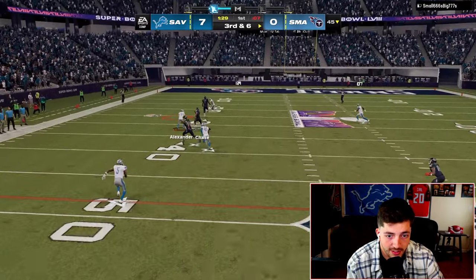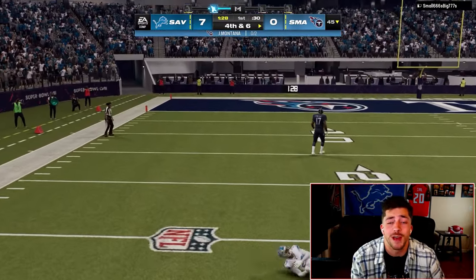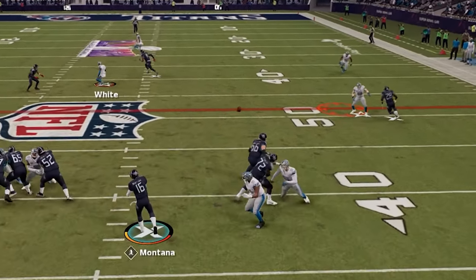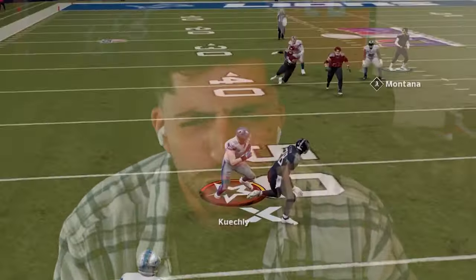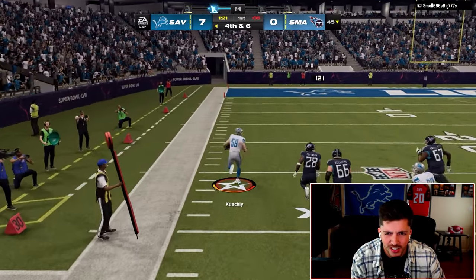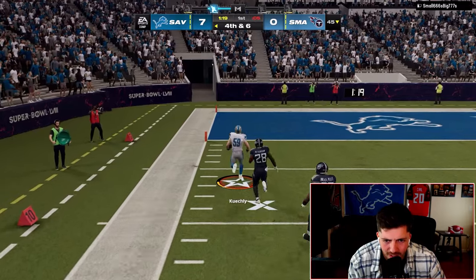Good D. Good D. Come on. Oh, that's got to be an interception now, dog. No. Stupid play. He just wanted to try glitching me with the RPOs and stuff, dog. That's all he wanted to do. No. Dumb defense. Dumb offense.